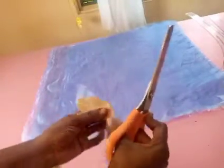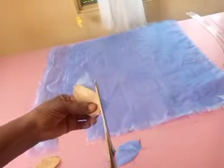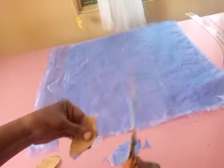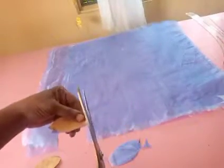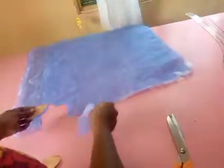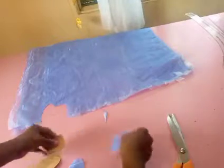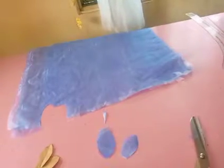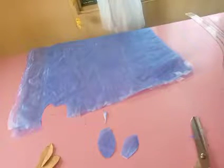I'm actually using a Swarovski stone today. I know you were wondering what kind of stone. Yeah, that's the name, Swarovski. That's what they call it. Swarovski stone is quite expensive in the market. The little packets of it they sell for 500 naira. Very little. So we're going to get a stone.